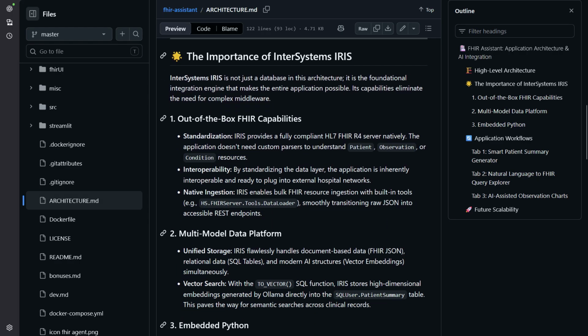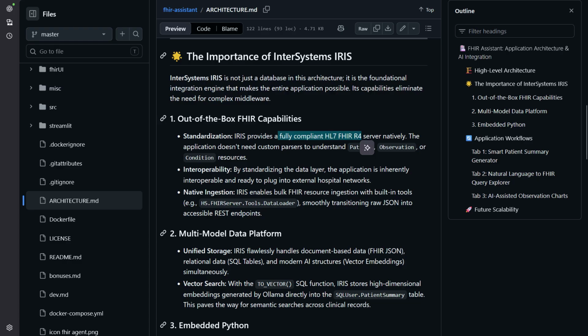So you can see IRIS is very important to this architecture because of its FHIR capabilities. IRIS provides fully compliant FHIR R4 data and APIs.